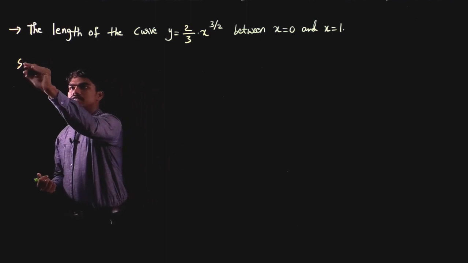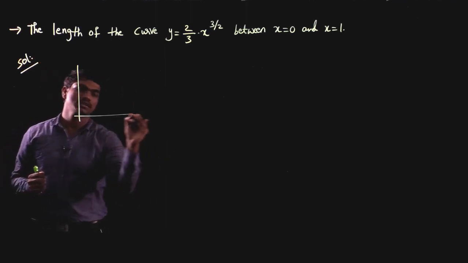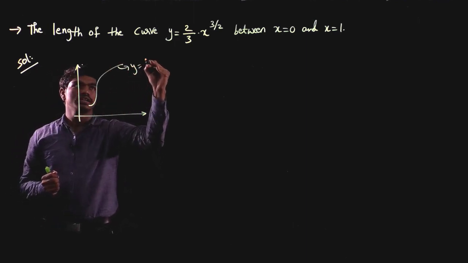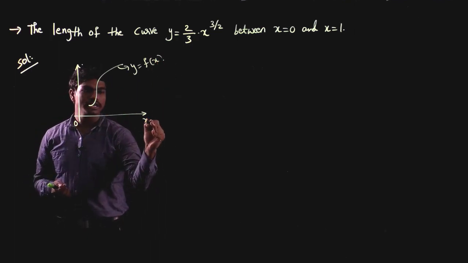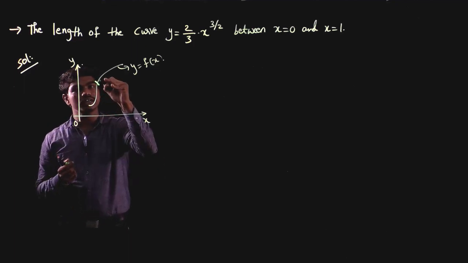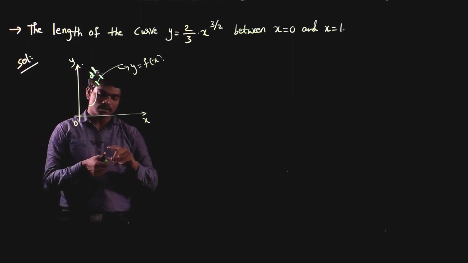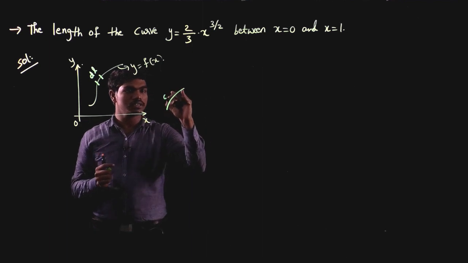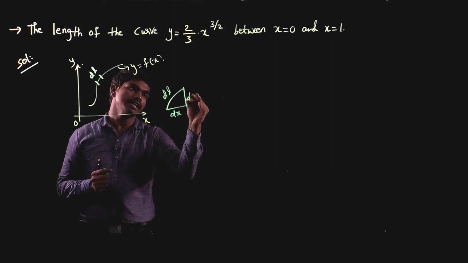Okay. So let us try to see. Let me show you some analysis before going for this straight away. Now let us suppose this is the curve y is equal to f of x. And of course, this is the x axis and this is the y axis. Now suppose I want to measure this part of length dl, for example. Now see here, let me enlarge this particular dl something like this, dl, dx, and this is dy.